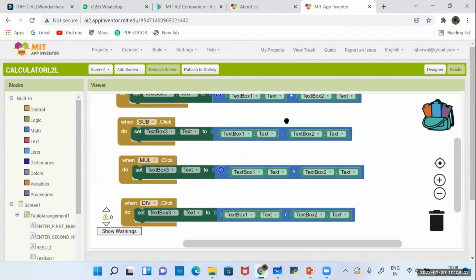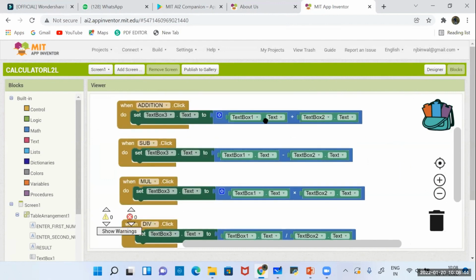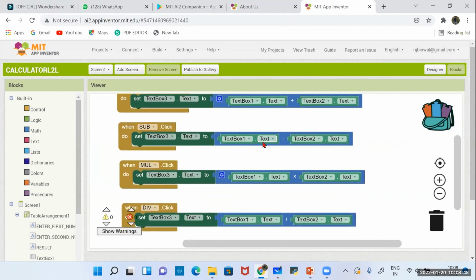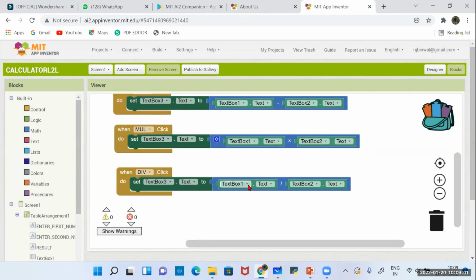Text box one plus text box two, the result goes inside text box three. Same here, text box one minus text box two, the result goes inside text box three. For multiplication, text one multiplied by text two, the result goes inside text three. And for division, text one divided by text two, the result goes inside text three.